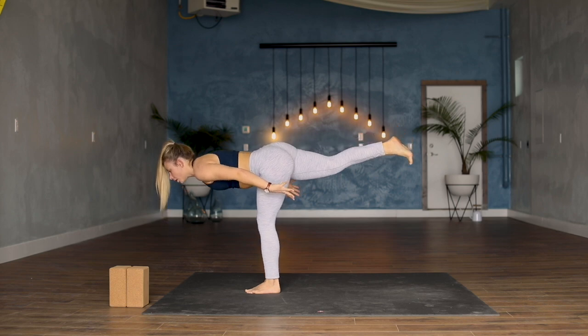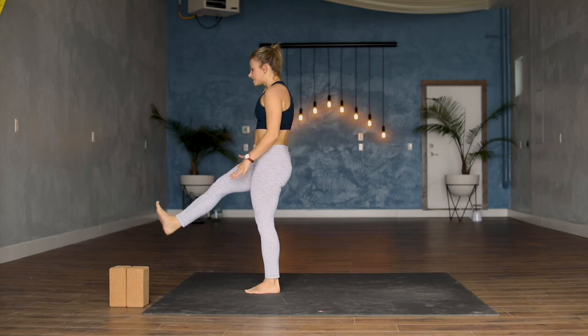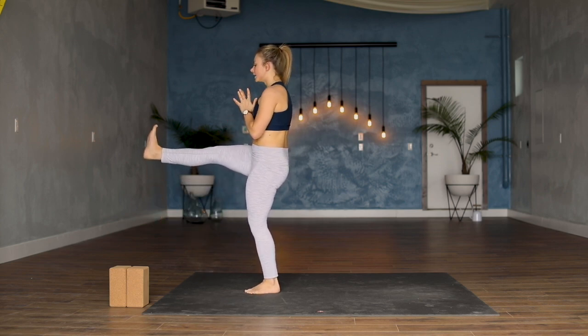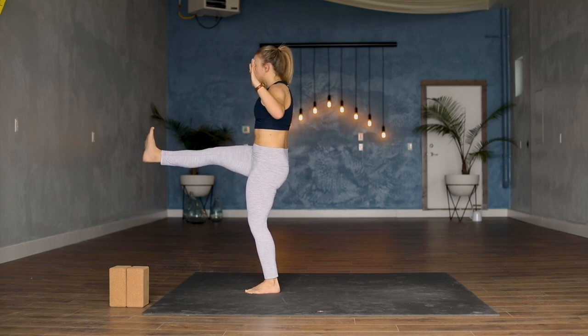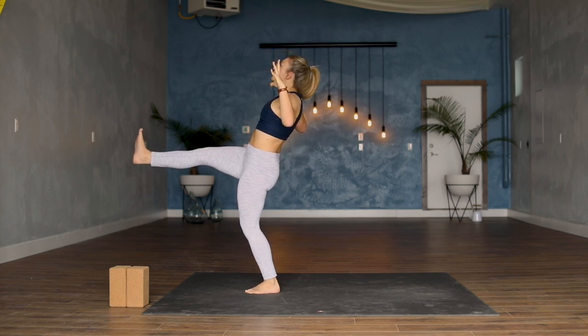On your inhale, come all the way to standing. Right leg stays straight. Extend the right leg to the front of the room. Palms are to touch at the heart. Pull the right toes back. Lift the right foot even a little bit higher, and then cactus out the elbows. Open the heart to the sky if that's supported in the low spine.